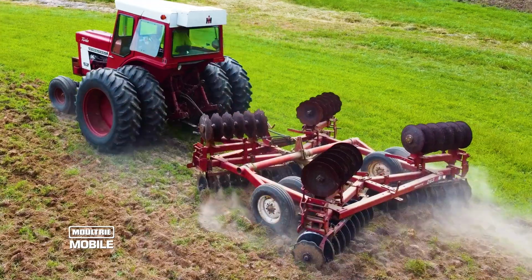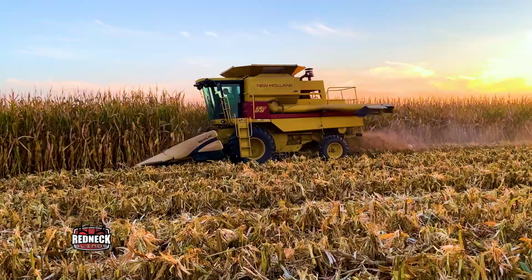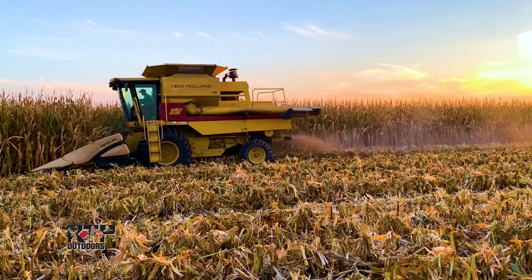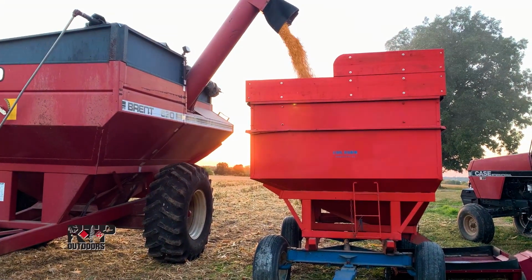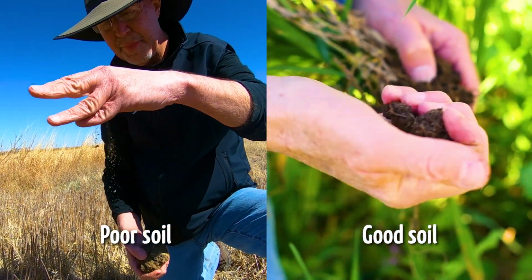Absolutely. And when we talk about regenerative ag or regenerating our soils, the biggest thing we're really trying to do is get the carbon back into the soil, because we've lost so much of the carbon through tillage, through other types of management practices, and physically through the exportation of hauling good crops off year after year. We are losing the carbon in our soil. So as we talk about regenerating, a lot of it has to do with putting the carbon back into the soil where God put it in the first place.